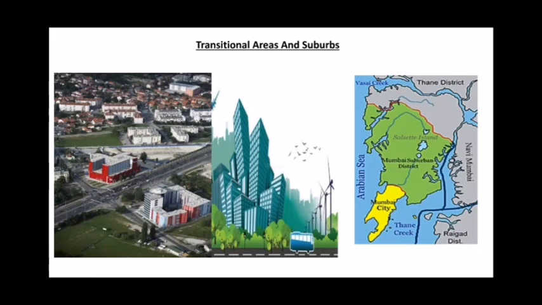Now, the city is towards the island city. You can see that in the picture given here. This is the Mumbai city in yellow, and we stay here in the suburbs. The city began from here, and then as years went on, the suburbs started forming. Now children, what are suburbs? Suburbs are the mixture of rural and urban areas.